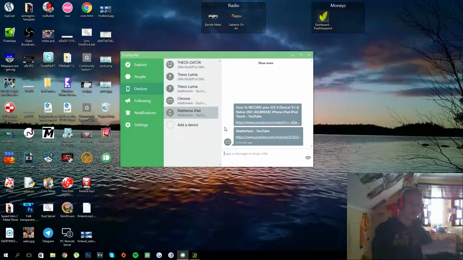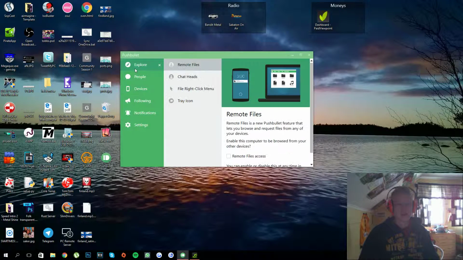But anyway, so yeah, you can of course send from your iPad to your computer, or from an iPad to a Windows Phone, you get the deal. You can send however you like, whatever you like, but only from computers you can send files. But of course, if you were to send a file, don't send an exe or something to an iPad. I mean, that's useless unless you're going to send it along or something, because you can't open an exe on an iPad. Basically, whatever you can open on the device, you can send to the device from a computer.